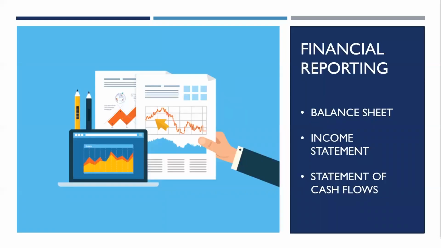There are three financial statements that are key to your keeping track of your numbers, and you should be familiar with all of them. Your balance sheet tells you the value of your business at any one particular point in time. Your income statement gives you the financial results of your company during a particular period of time. And your statement of cash flows tells you where your company's money is coming from and how it was used during a particular period of time.